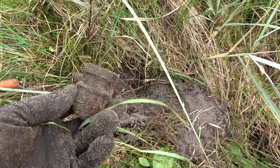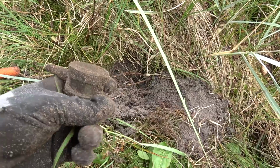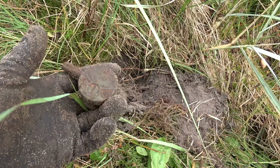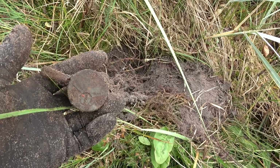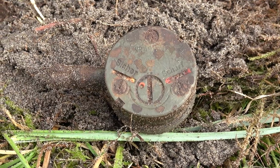Oh, that one is gonna come out really, really nice. It's got, oh my god, that's a beauty. That is a beauty. Let's see if I can get some of the sand off it there. Wow, I never expected it to look that good.